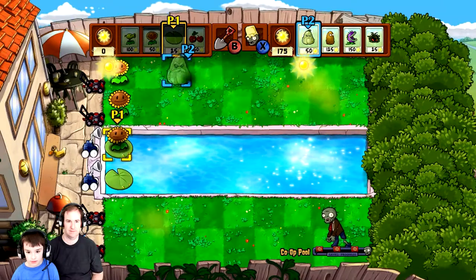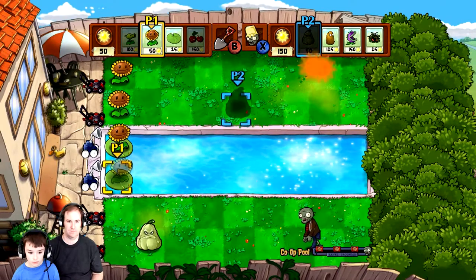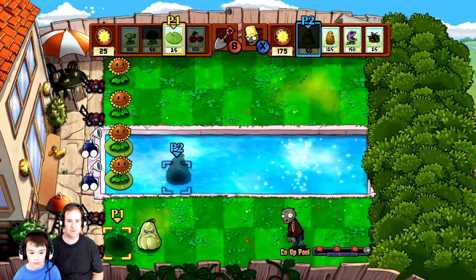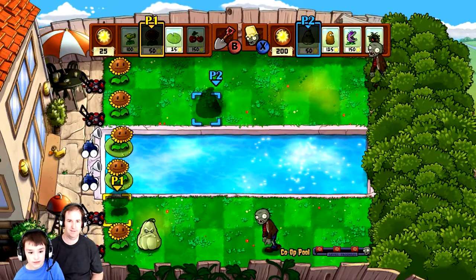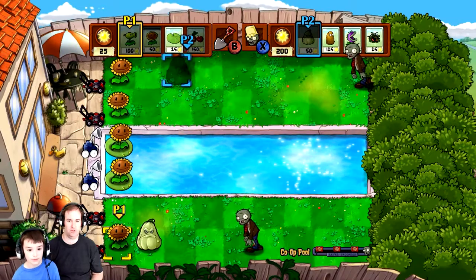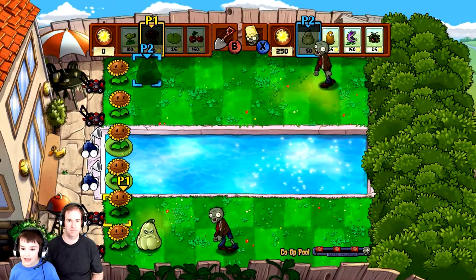Plant a squash. Squash. Okay. Mr. Sunflower, please give us some suns. Please give us some suns! We need more suns! Yeah, we need a hand!